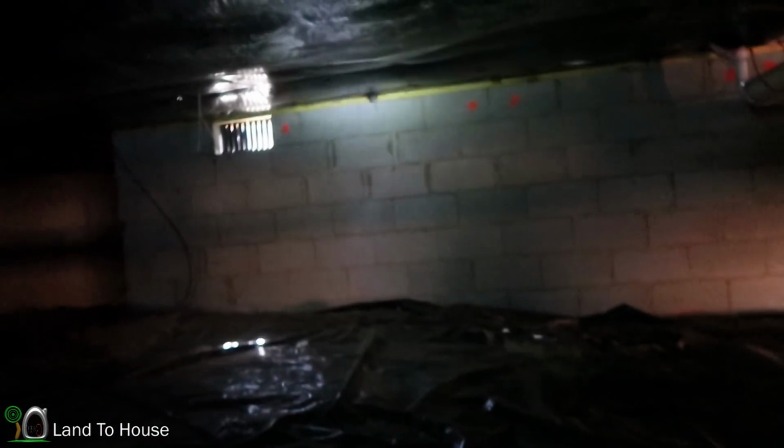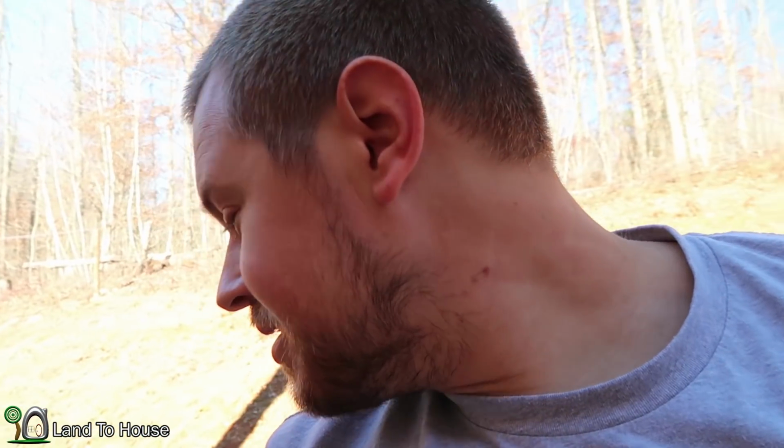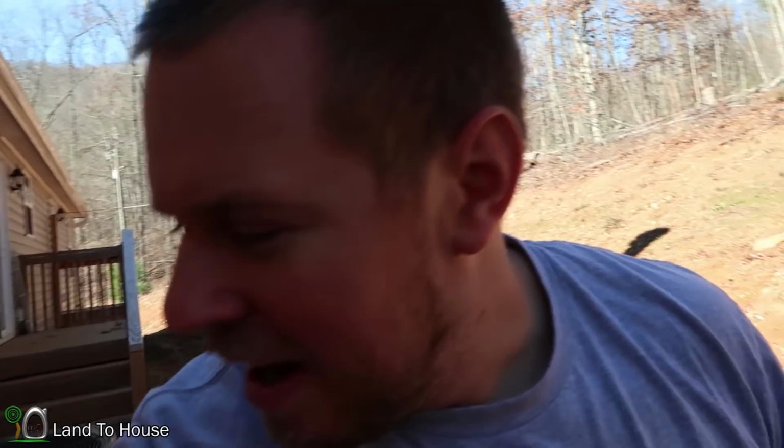Which means I got to put out some poison under here and find out where it's getting in. Well, that's not good. I don't like knowing there's a mouse under the house. I also don't like knowing there's a way for a mouse to get in to the crawl space. So I'm gonna scan the perimeter of the house real quick and see if there's an obvious place they're getting in. It's just the train. It comes by every day, twice a day.